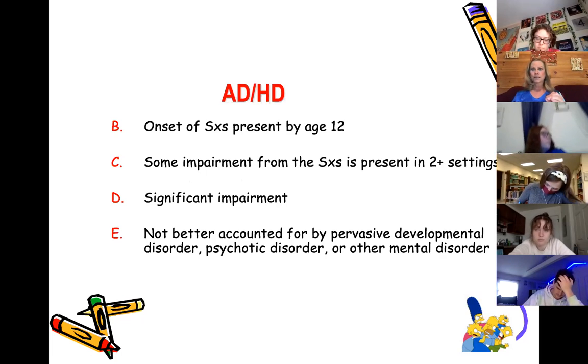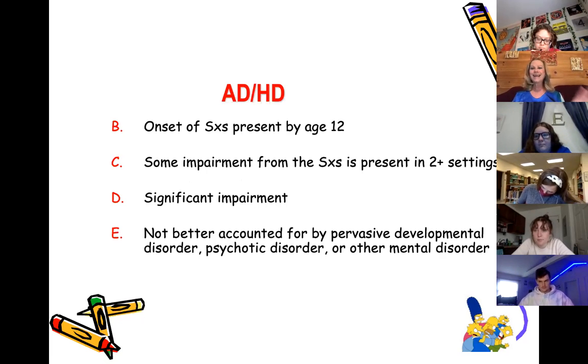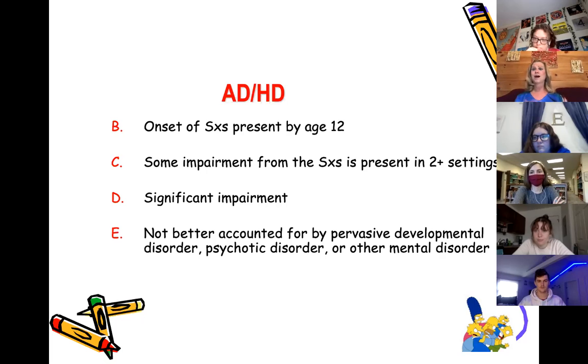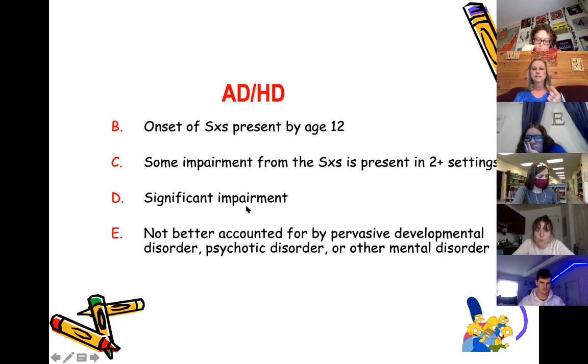Because, let's think through this. What if this child is an absolute angel in the classroom and is totally out of control at home? And I go back to that uneducated mom who kept setting that little newborn up, and that little newborn kept falling over. That is a household where kids are probably not disciplined in a structured kind of way, their time is not structured, where you might see out of control behavior in the home, but that child could be perfectly fine in the classroom, where the teacher's got a nice behavioral program, where kids are reinforced for good behavior, and she's got a timeout program or other kind of token economy where kids get punished for inappropriate behavior. There has to be significant impairment.